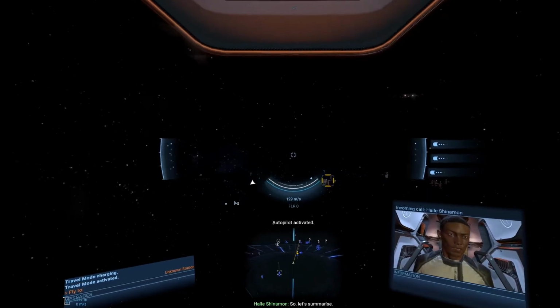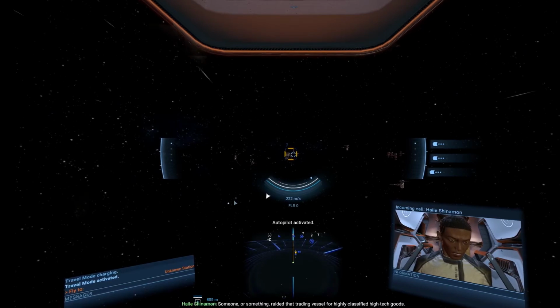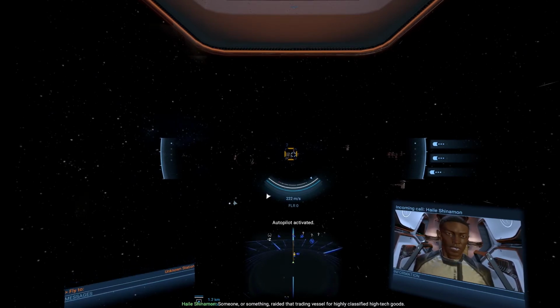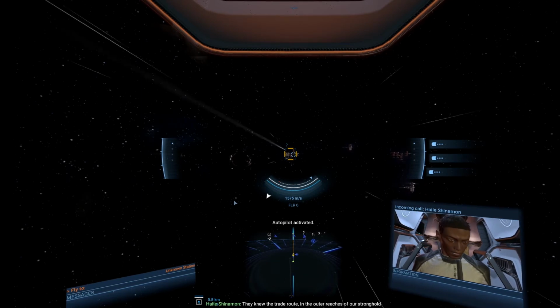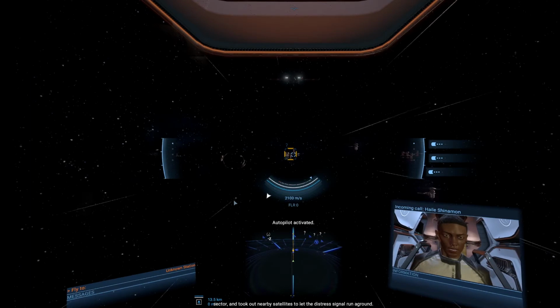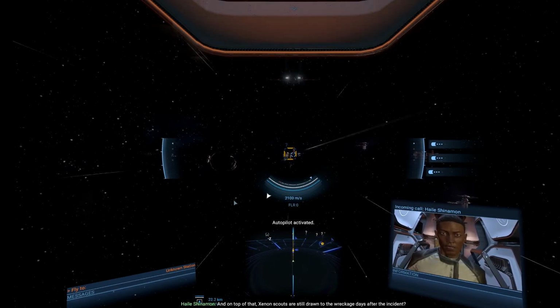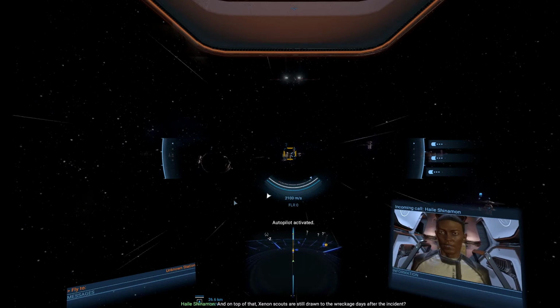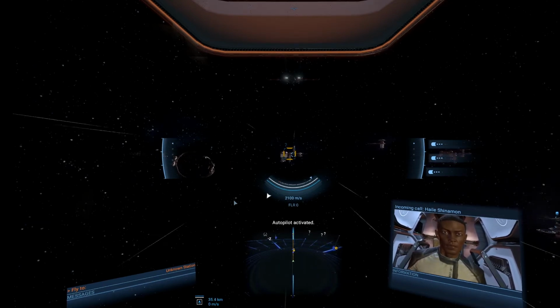So, let's summarize. Someone or something raided that trading vessel for highly classified high-tech goods. They knew the trade route in the outer reaches of our stronghold sector and took out nearby satellites to let the distress signal run aground. And on top of that, Xenon scouts are still drawn to the wreckage days after the incident. Something's brewing.